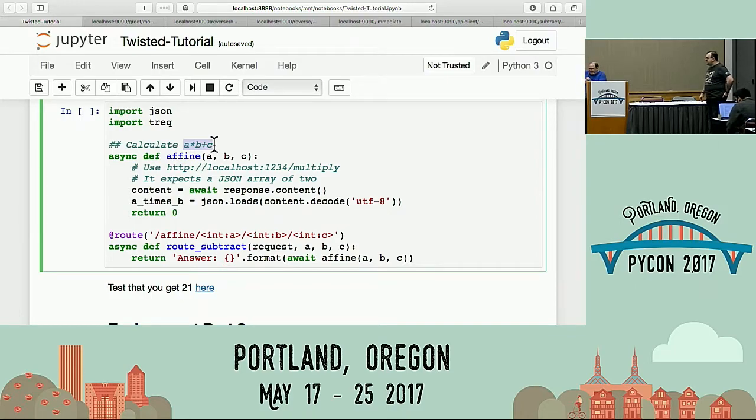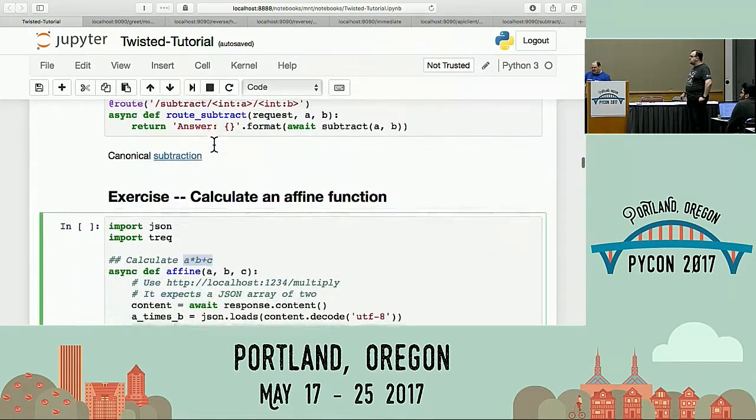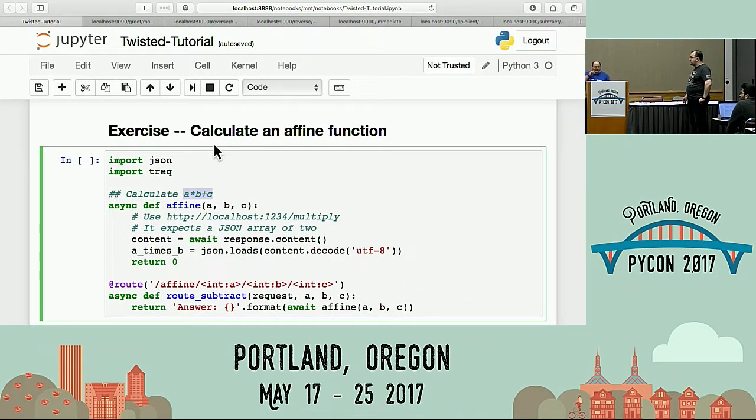Mathematicians are weird. And you have a localhost multiply method. We used negate and subtract. You're going to use the other thing that calculate solution offers, the multiply API, which expects a JSON array of 2. You'll probably still want to await the response content. You'll want to calculate times. Currently, this will actually error out, and if you stop it from erroring out, it will return 0.